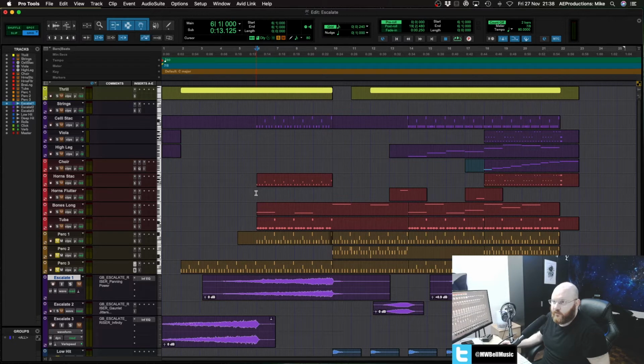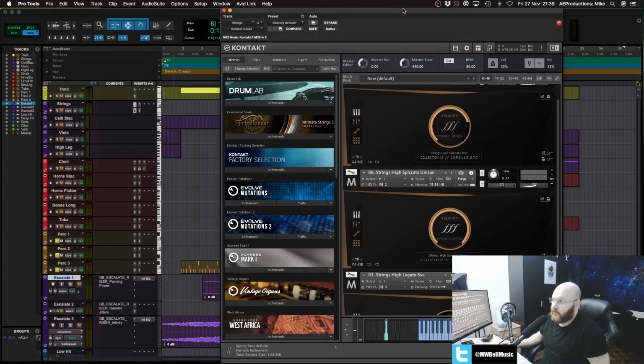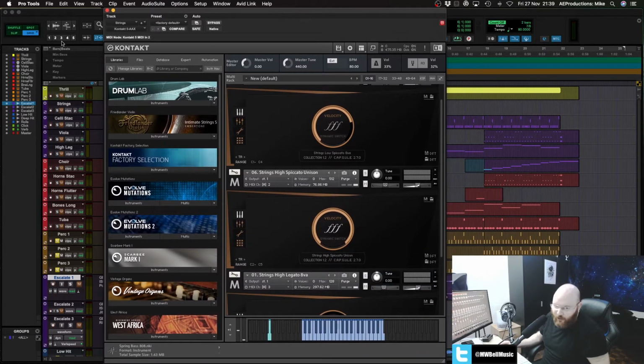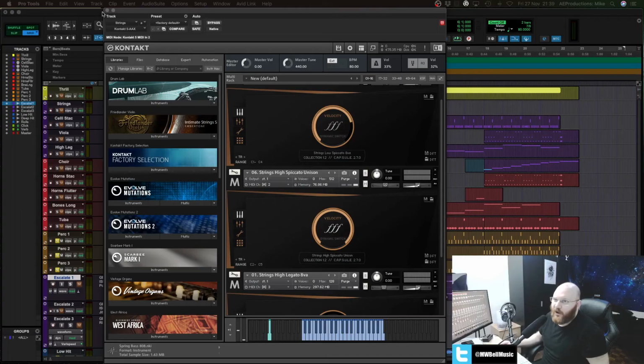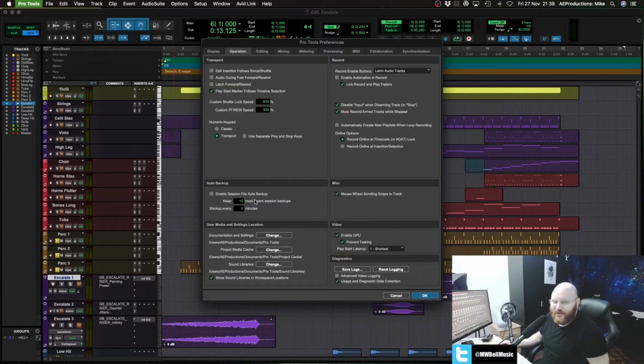I find that it sometimes chooses to save just as you happen to be loading in a new sample library, just as you're opening up an instance of Kontakt, just as you're dragging a new sound into your Kontakt player, just as you're opening that high-CPU-intensive Slate Digital plugin. While it's running the risk of potentially losing some work, I honestly would turn this auto backup feature off, especially if you're working in MIDI sessions.